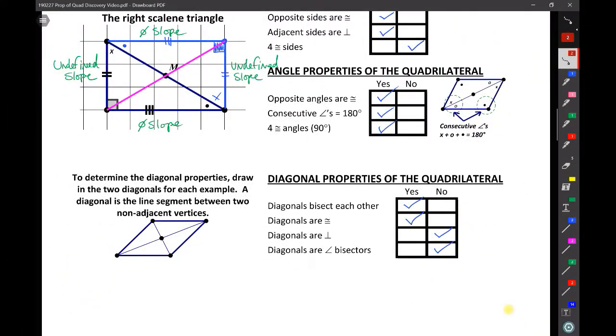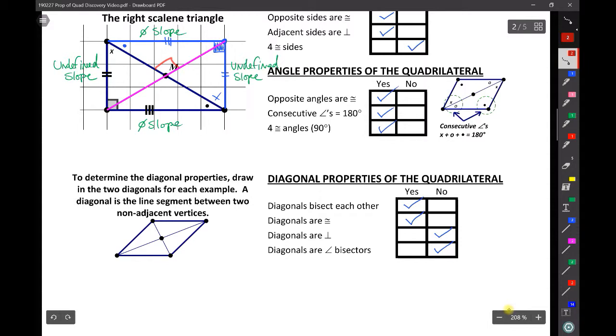All right, hopefully you got those right. Diagonals bisect each other. I'm just going to use this one example here, so I don't have to keep scrolling off of this. If you measured these out, you'd see that that is exactly the same length as this, and so on and so forth. You should have been able to figure out that these lines are congruent to each other, and you could have done that with your patty paper measuring it. So yes, the diagonals are congruent in this particular case.